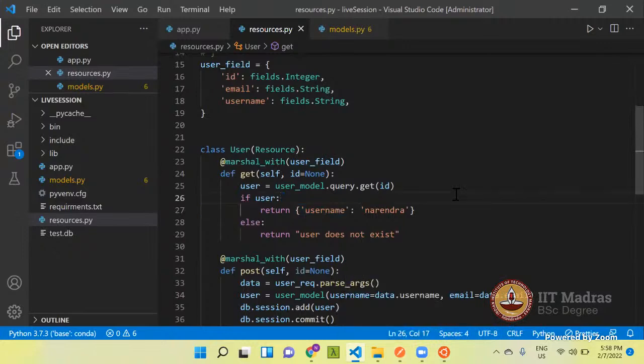Okay, sir. Is there a syntax for sending the return object, then the status code and the header? Does the object have to be sent first, then the status code, then the headers? Yeah, it's like this. The first argument will be sent in the body, the second argument will be the status code, and the third argument will be the header. Okay, sir. Thank you, sir.